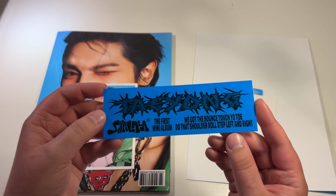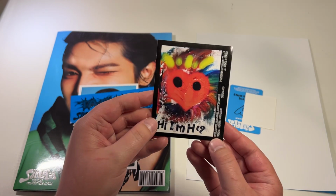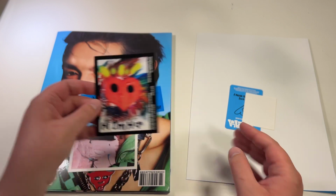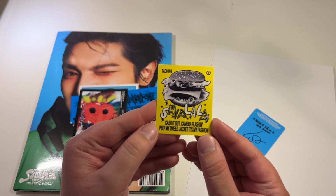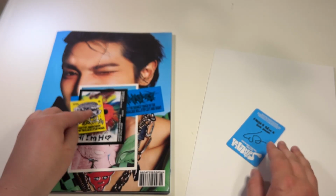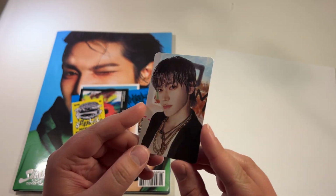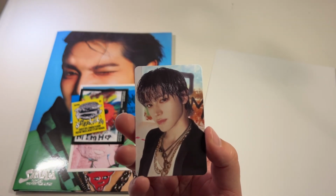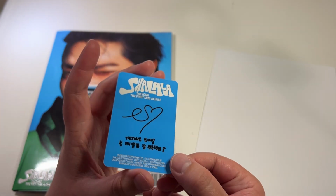Nice. We got a Taeyong Shalala sticker. Ooh, okay. Got another Shalala sticker. Maybe some art that he created. And we got another one. I like these little stickers, they're cute. Now photo card pull. Ooh. Nice, nice, nice. I've not looked at the photo card previews yet. I like to be a little bit more surprised.